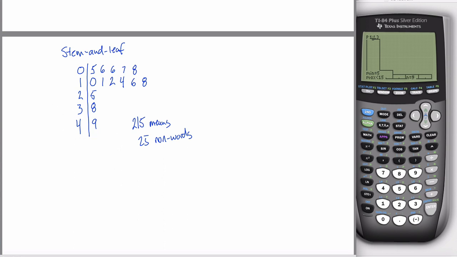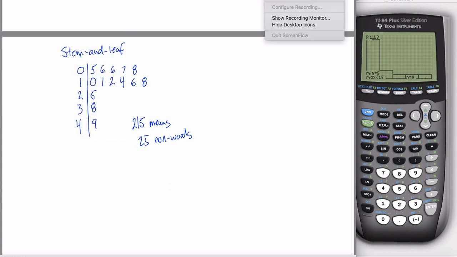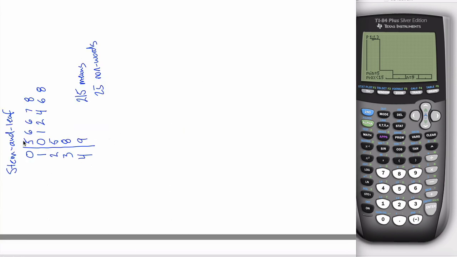One more comment on a stem and leaf plot. If you take your stem and leaf plot and you rotate it 90 degrees to the right, what you get is something that kind of sort of looks like a histogram, right? If you remember the histogram that we did with this data, the shape that it had looked just like this. You can kind of think of a stem and leaf plot as sort of a poor man's histogram, more or less. It's not as flexible as a histogram.